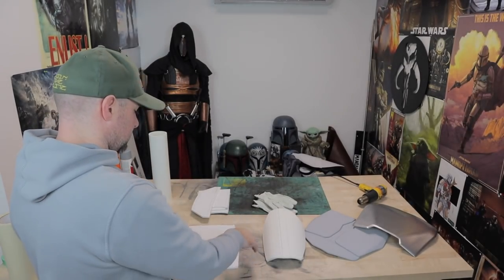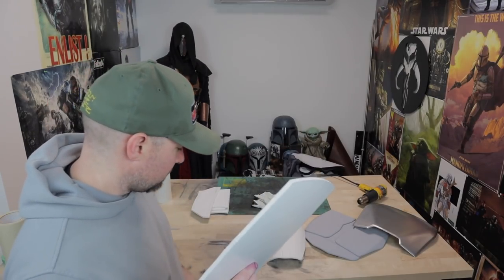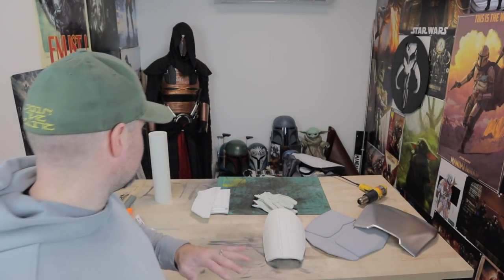If you mess it up, lay it on your table, heat it back up, and let it flatten out. Now, the one thing I need to mention is how much that 24 by 48 inch sheet cost. It was a quarter inch thick. On Amazon, it says it's $35, but there's $12 shipping. So it was around $50 for this complete set of armor.